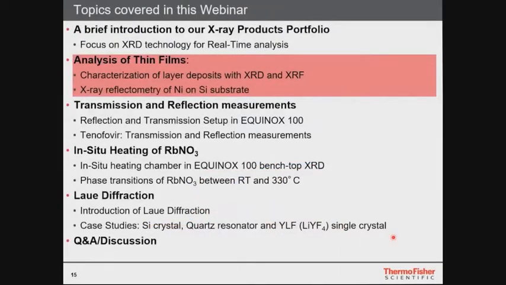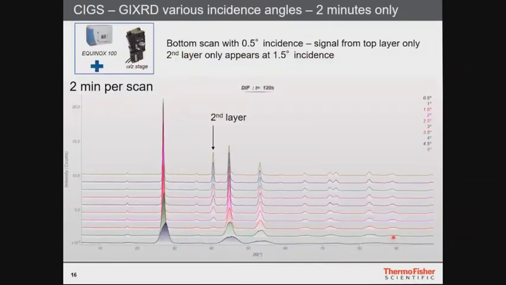So now we start with our first application in thin films. We want to measure thin films with very small layer thicknesses, so we have to somehow increase our measurement volume to get reasonable measurement times. To do so, we use something called grazing incidence, where we use a very small grazing angle, like 0.5 or 1 degree, and let the beam graze over the sample to increase the measured volume.